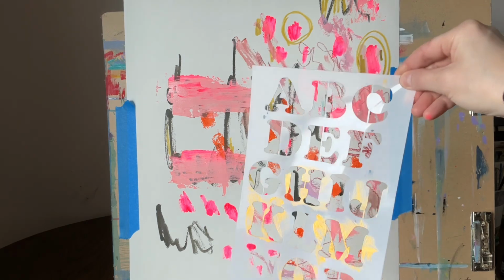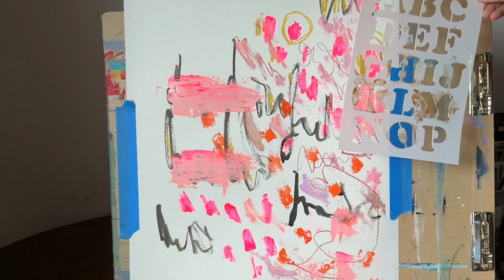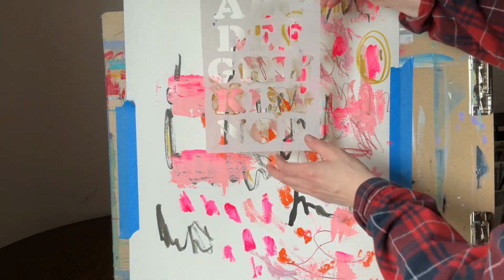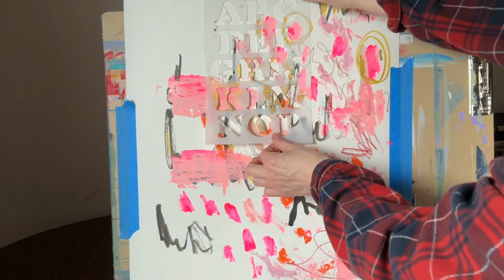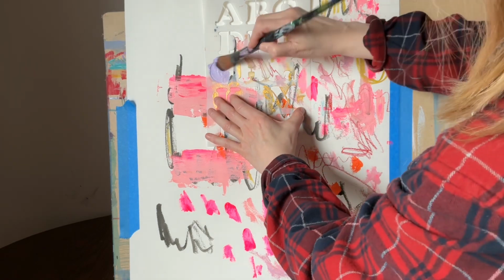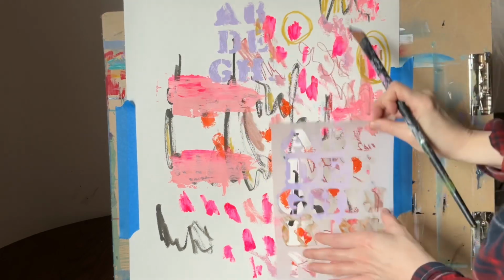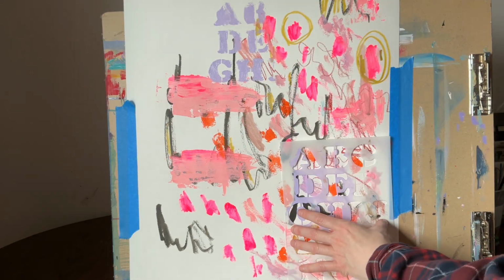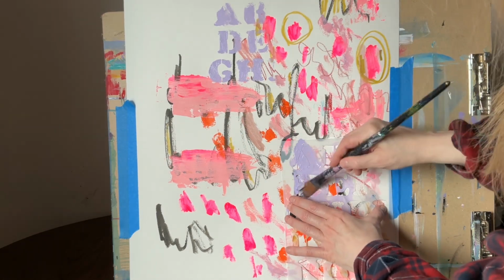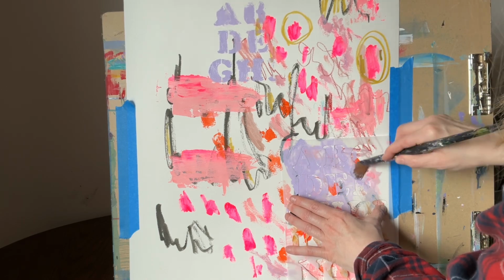Now, one of the things that I have gotten from, I'm sure you could get this at any art store, is it's just letters. And so I can place it where I want. This is really just to get those creative juices flowing and add some layers and textures with a little bit of mark making with your painting.